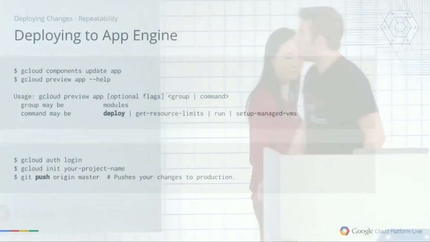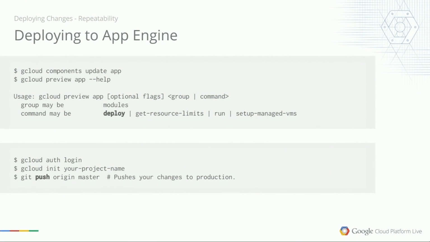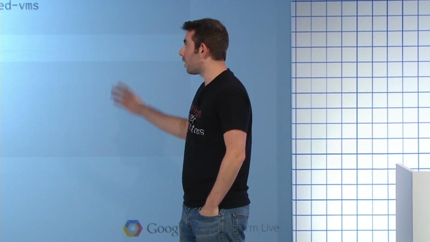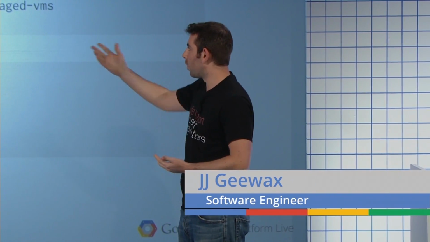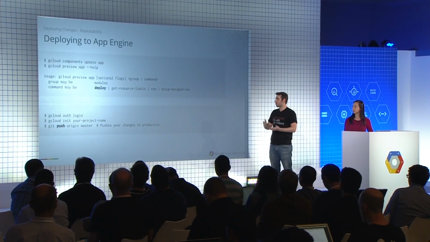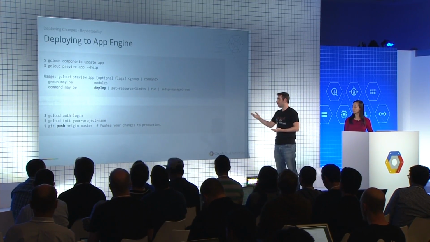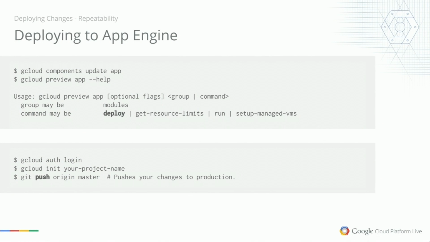Cool. So I'm just going to talk a little bit about some of the things that you probably have already seen a little bit of today in the previous demo. I have a couple examples here with App Engine. For those of you who aren't familiar with this, it was mentioned in the last presentation. We have this whole components update app step that's a precursor to running the next command, which is gcloud preview app. Now, you'll notice one of the commands is bolded, which hopefully is pretty obvious. And you saw that in action a bunch of times. I want to draw attention to the fact that it's one command to take my code and push it to a live production server.